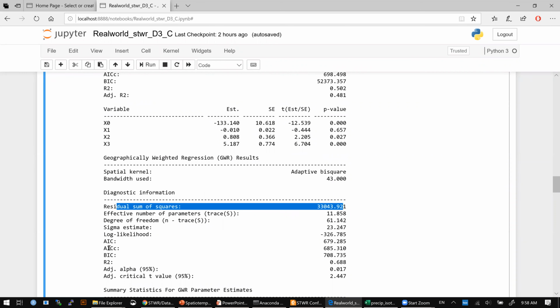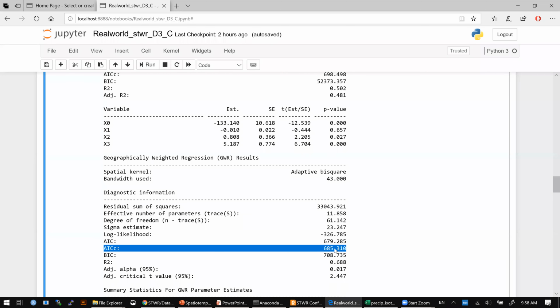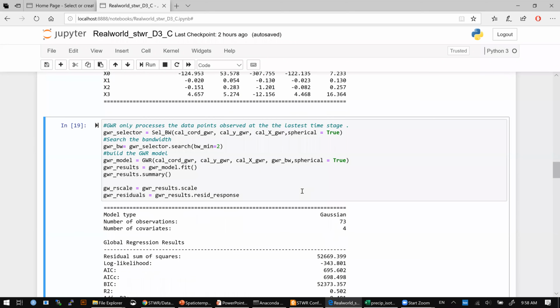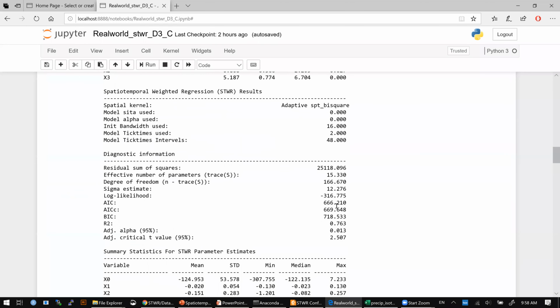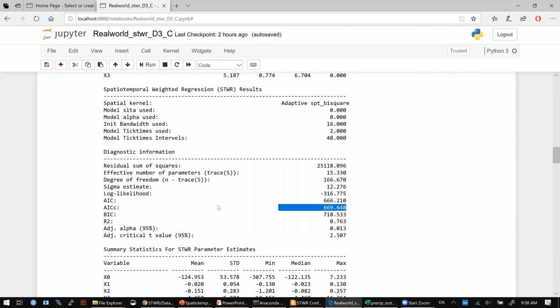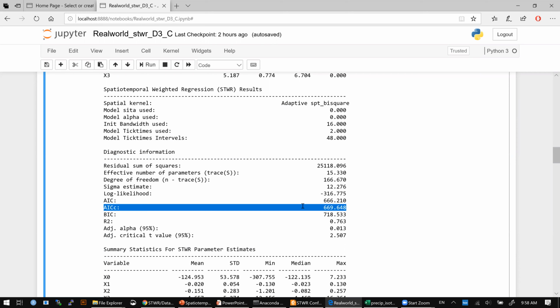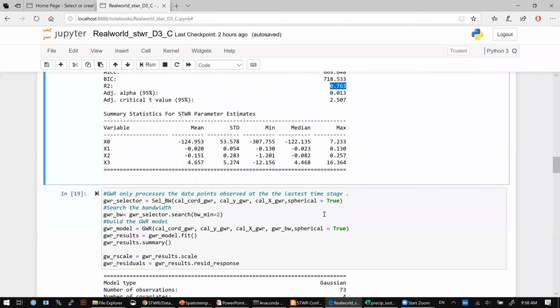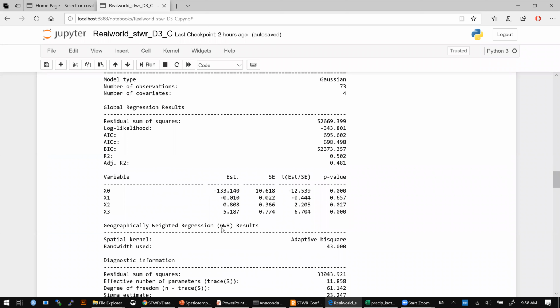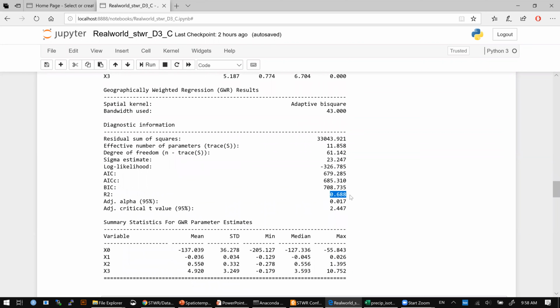And the AICC here is 685, and in the STWR it is 660 something. So this STWR is better here. And the R square, STWR is 0.763 and GWR is 0.688.